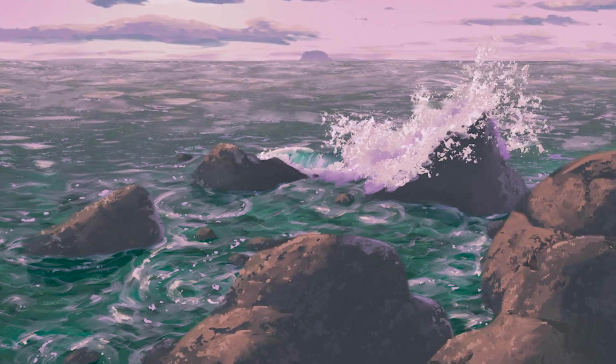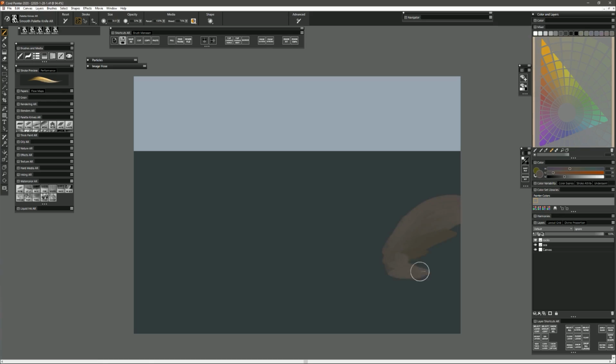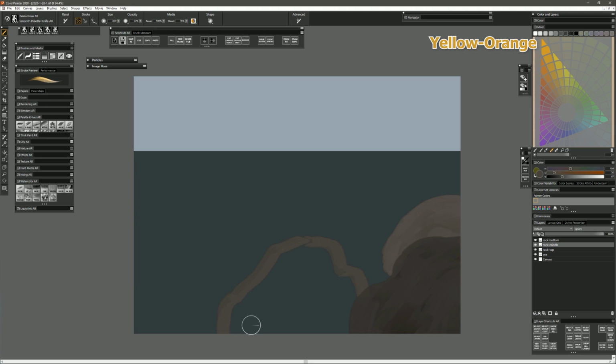In this video, I'm going to show you how to use a color gamut mask to create a landscape painting. I'll be painting with Corel Painter 2020 today, but you can follow along with your art application of choice. So up in the top right is my color gamut mask that I selected. The three hues are kind of a yellow-orange color, a purplish color, and an aqua color. So I can only choose colors within this selected area here.